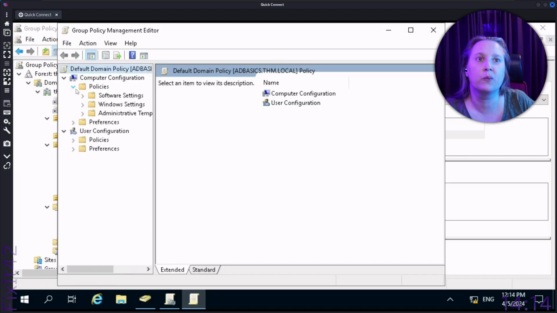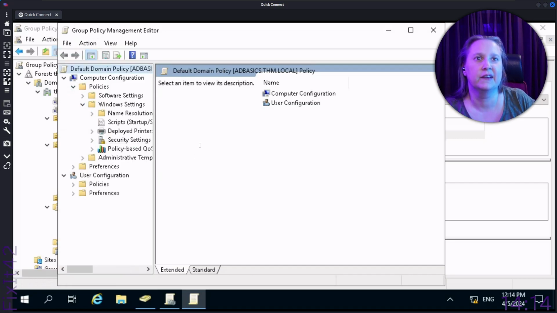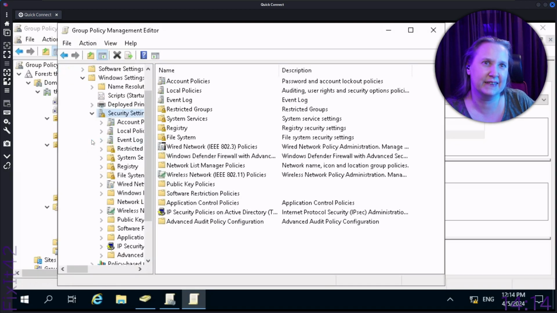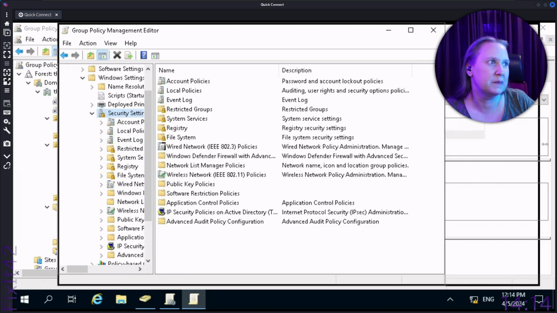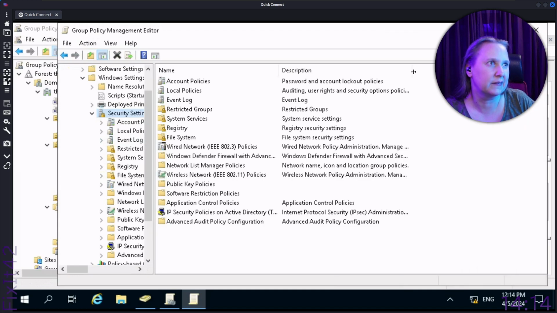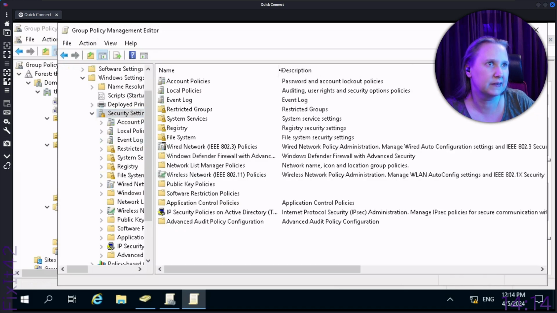Policies, Windows settings. We could guess this, but we have the list. Oh my goodness. Security settings. Yeah, and we can expand this too. So let's make this bigger so we can actually see stuff.